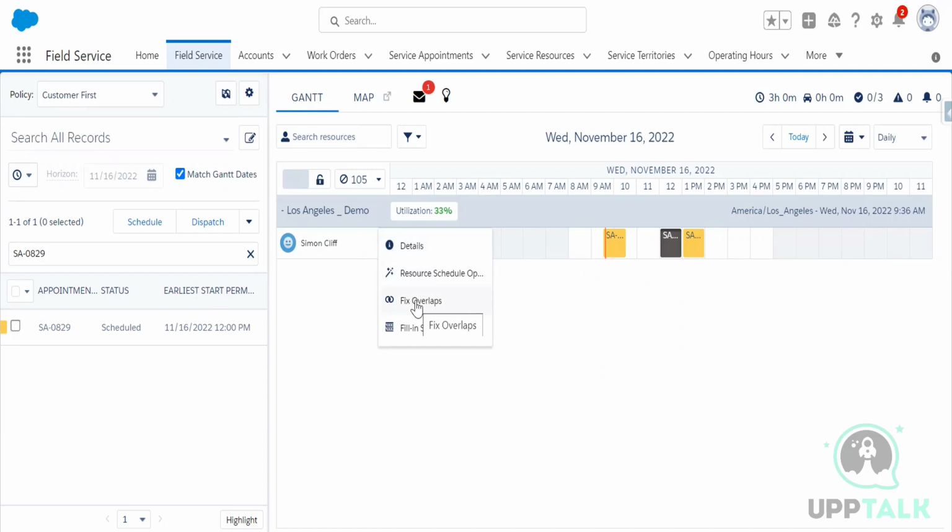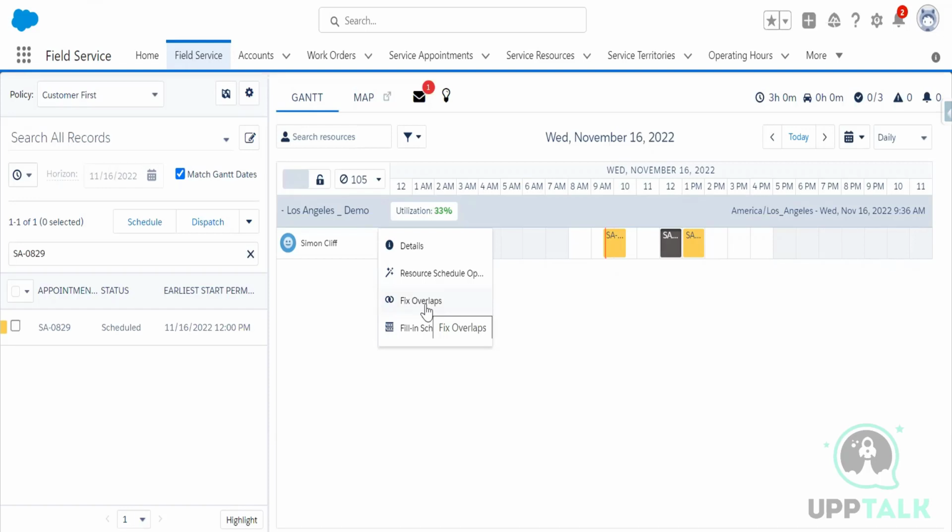Resource schedule optimization is more powerful in terms of actually rescheduling, whereas this one just fixes smaller issues. Yes, you're right. But fix overlaps has a beauty. If a service appointment overlaps with another appointment or resource absences, then you have to use this fix overlaps. Basically, this feature harmoniously reschedules the appointments.